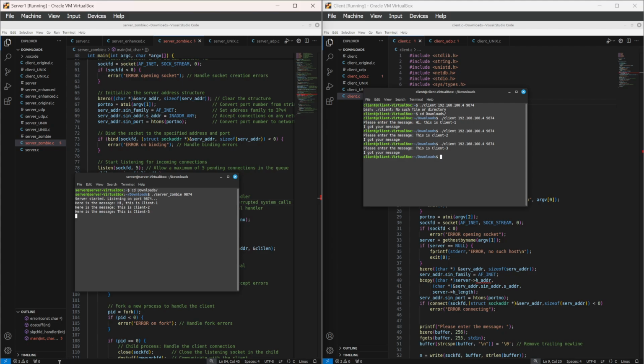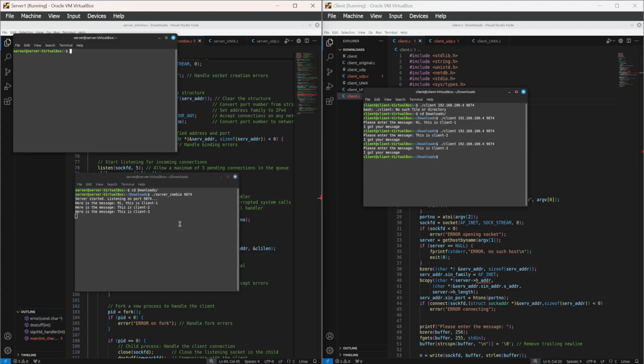So now we can clearly see that when I run ps -ox, there is no zombie process.